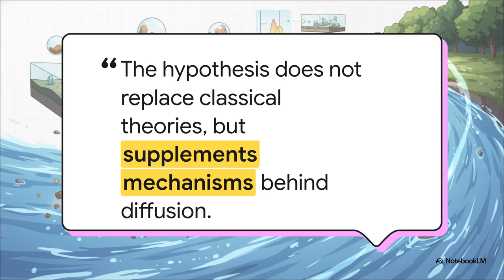Now, I want to deeply emphasize this highly nuanced point from the source material. We are not throwing classical equilibrium theories in the trash. They are still foundational. What we are doing is supplementing the physics hidden behind that convenient turbulent diffusion term. We're giving these models a high-resolution, mechanistic backbone, and finally bringing exact mathematical clarity to what that diffusion term actually represents mechanically.